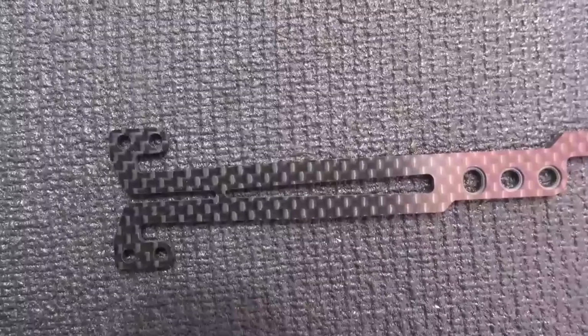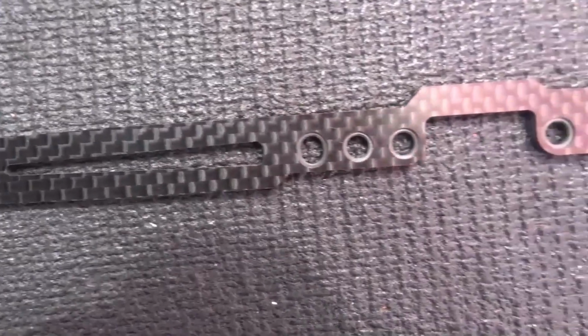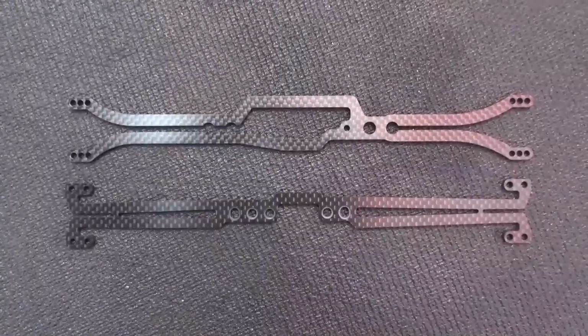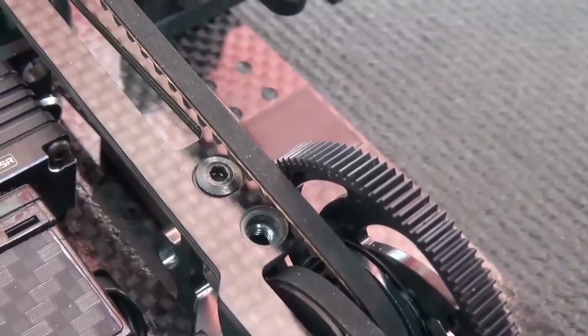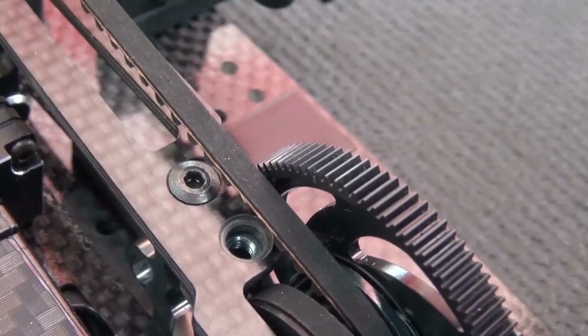And now we will talk a little bit more about other stuff like shocks and top decks. Another new feature on the car is a new top deck. It's a one-piece top deck which comes with the kit, but it looks way more narrow compared to the top deck from the MTC2. Yeah, in my opinion, it looks really nice. It's easy to slide on from the side. And it features also more options with the flex, with the center flex.